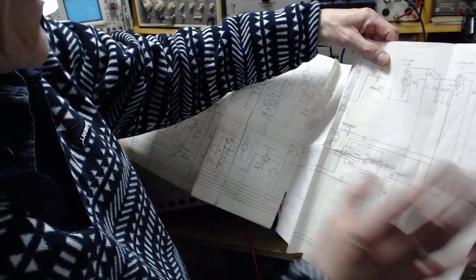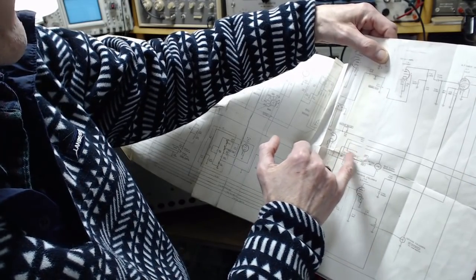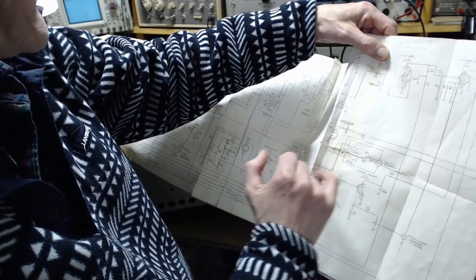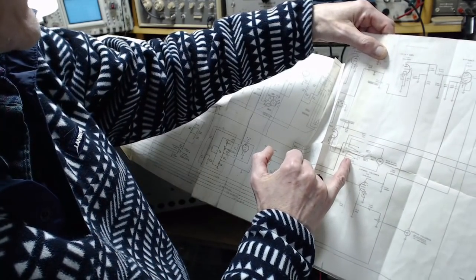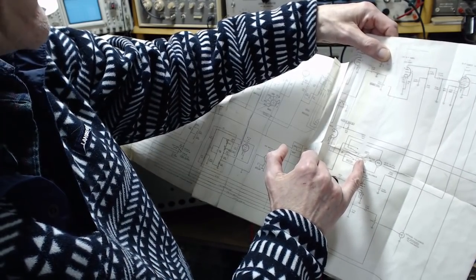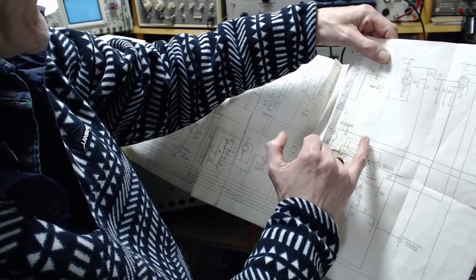So in the normal state, the switch is not as shown. This is shown in the audio position for some reason. Yeah, RF and audio. But it's normally in the RF position. I wonder why they did that. So normally the switch would be switched up.